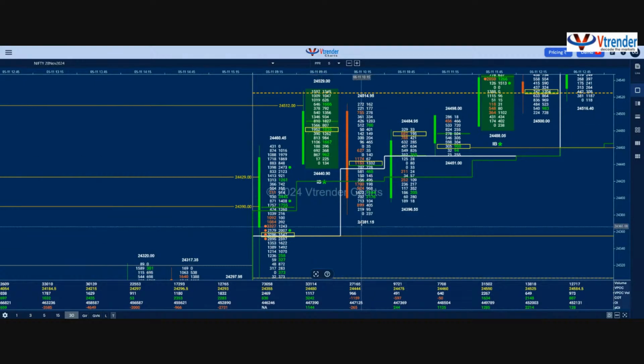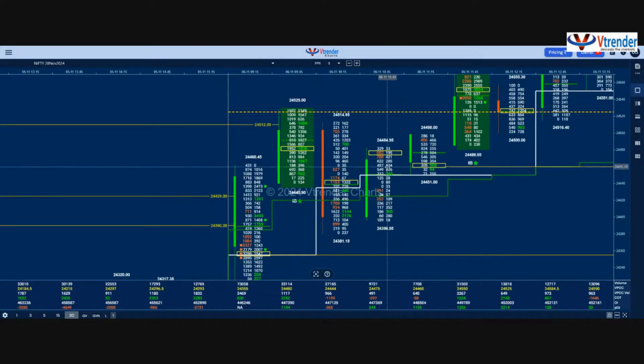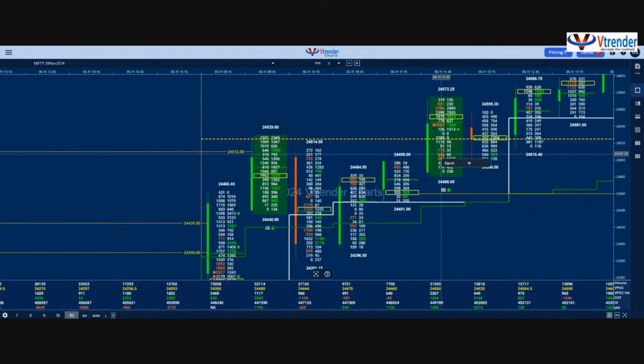This C side did break below the VWAP and went on to test this VWAP of the A period, but it did not break this POC. And C side always is a TPO which we tread with caution, because it always tends to give us a fake move. So immediately after the C was over, we got a D period which got back above VWAP, and then we got another IB bar on the 30 minutes. So a 30-minute IB bar is a very strong signal, and we take that as our reference to have the bias of the higher time frame.